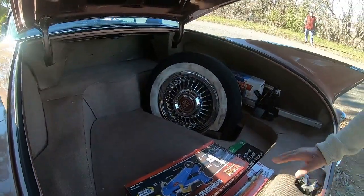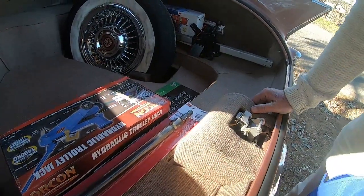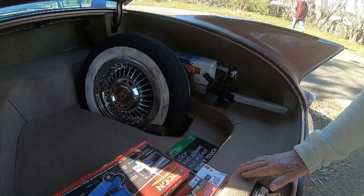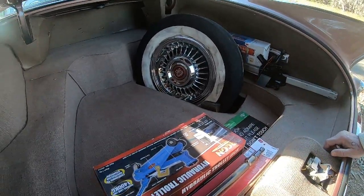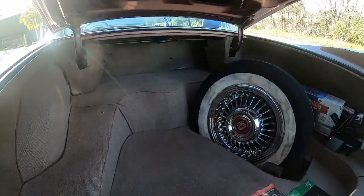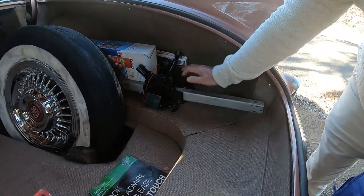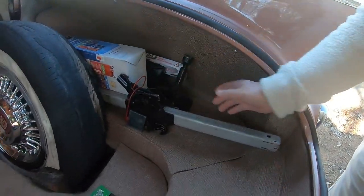Inside the boot here, all this lining that you can see in here, I got from a company called SMS. I was advised that they had new old stock, and to me it looks pretty much like the original that was issued with the car, because I kept all the original boot lining that came out. On the sides, this is all original. These side covers are all cardboard with the print on them. I'm still doing work up the front, which is why they're open. And this is the original jack here, and also the original parts that go with it.